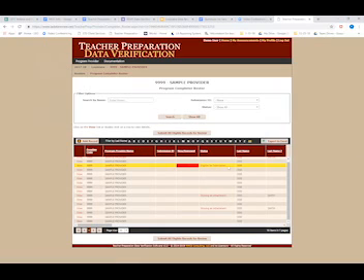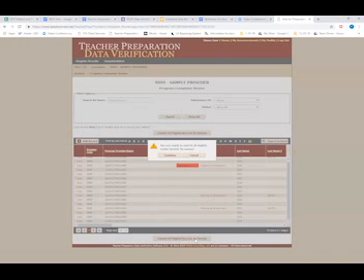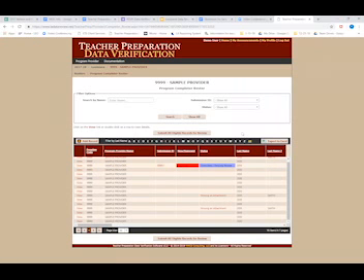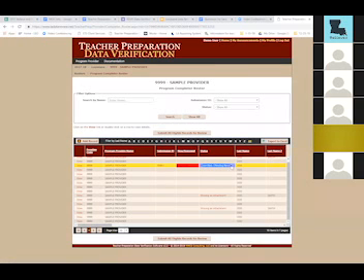If I were to want to submit that, I would just click submit all eligible records. Since that one is eligible, that would go and submit. Once I click submit all eligible records, it'll ask me, are you sure? Are you ready to submit all eligible records? I'll click continue, and it will tell me that has been submitted. Once you do that, the status will change to submitted/pending review. So now you know that that record has been submitted and that it's in the department queue, and that we haven't looked at it yet, but it's pending review.